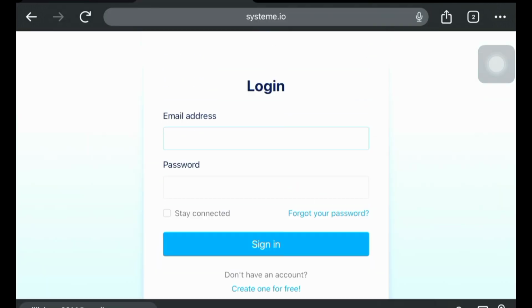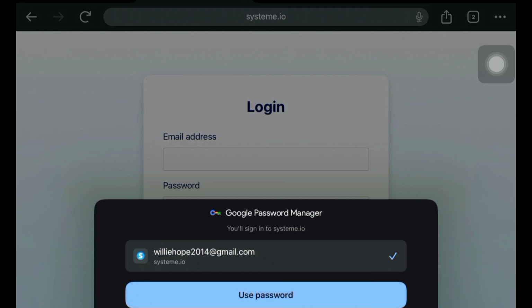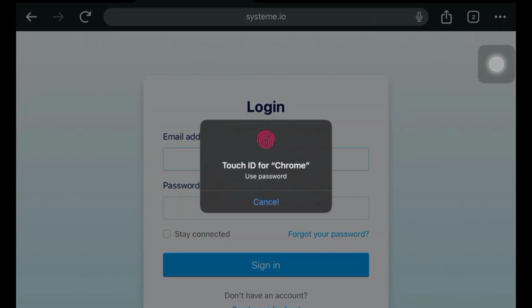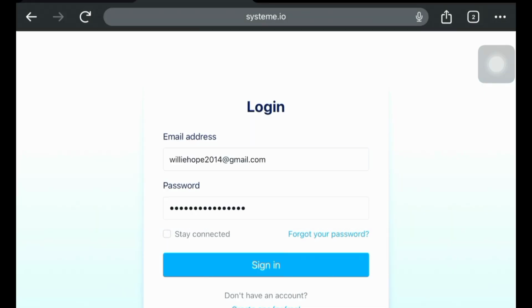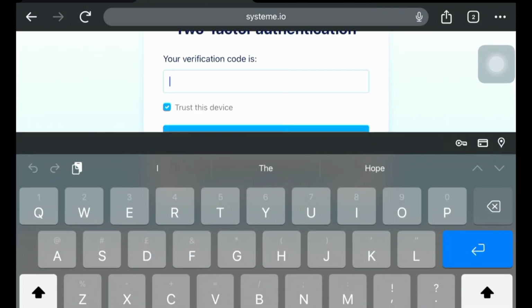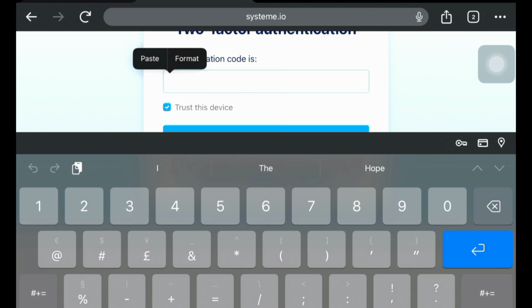So you just put in your email address. A notification has been sent to my email.